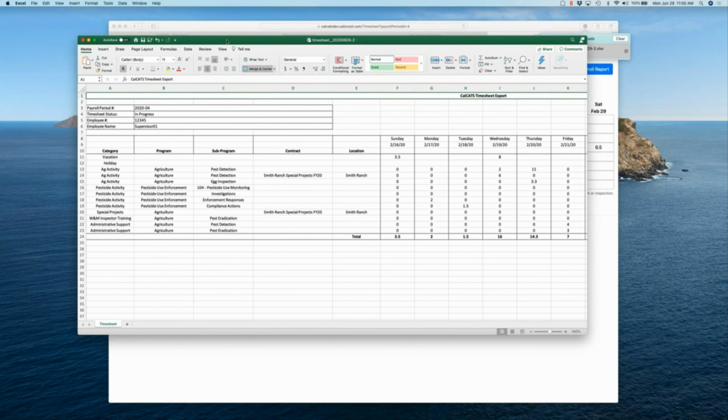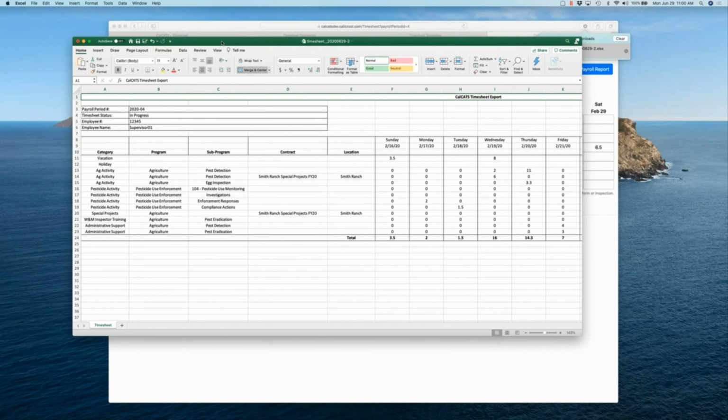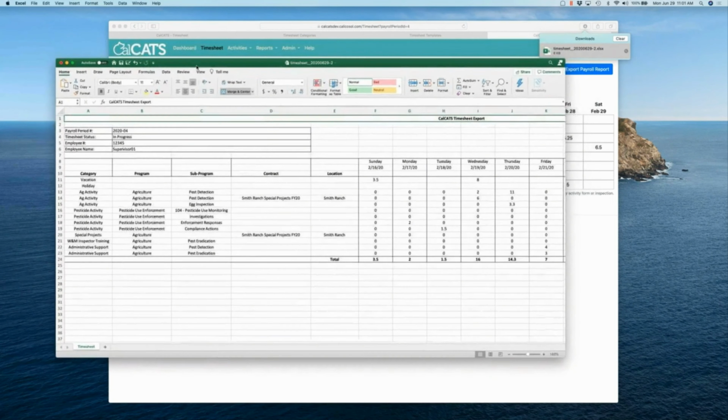Okay. Yeah. And we're going to find out a lot of individual county desires for how these time reports are generated as we move forward. And as I'd mentioned, when I came around to talk to everyone about CalCATS, over time we're going to generate a whole bunch of custom reports for counties that will be on monthly or daily or weekly or whatever basis they want them to be on. But you can see we have the content that we need to generate those reports. We just need to add a particular Excel output for you.